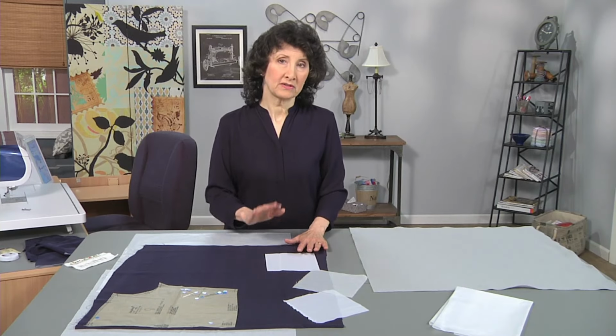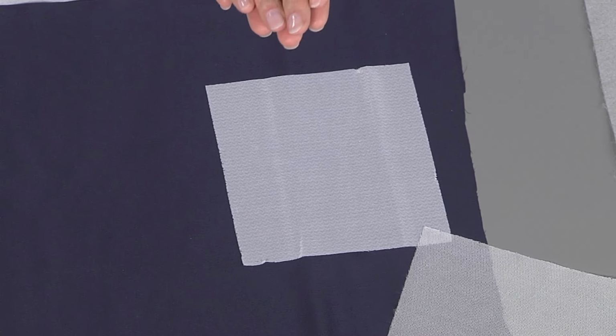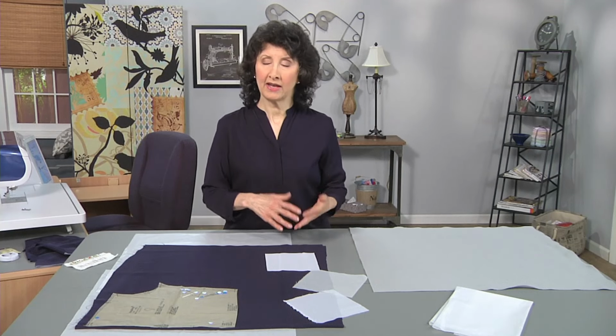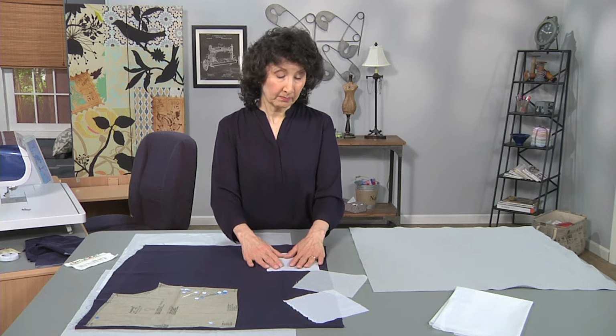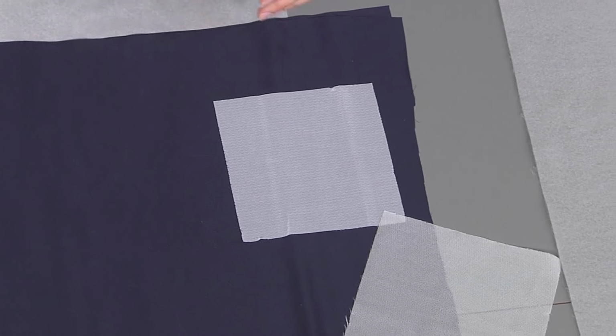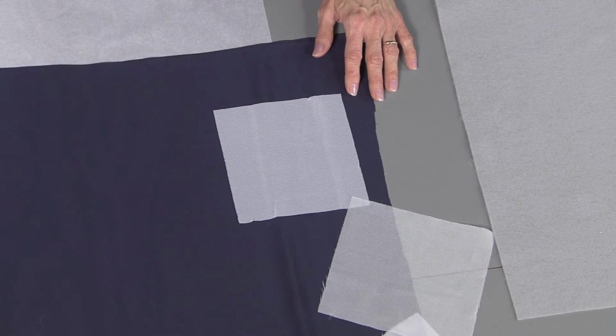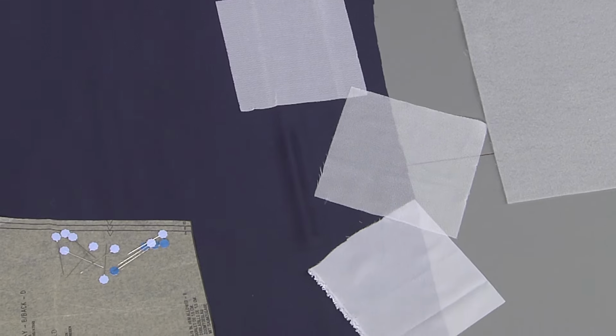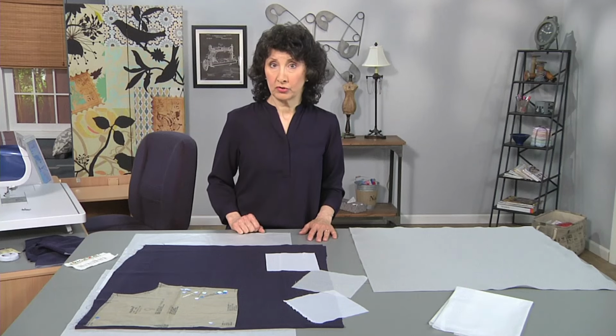Test your interfacings. Silky fabrics don't have a lot of weight to the actual fabric, so you want to be very careful to use interfacing that is not going to show through poorly to the right side, and you also want to make sure that interfacing sticks really well. So I like to cut little swatches about 6 inches square and fuse them to scrap fabric, and then I launder it the way I would normally launder the finished garment to see how it ends up on the outside. You'll find a variety of lightweight types. Select one and see how it goes, then make your decision from there.